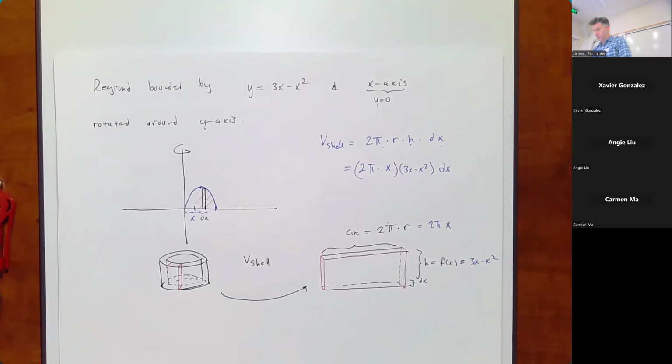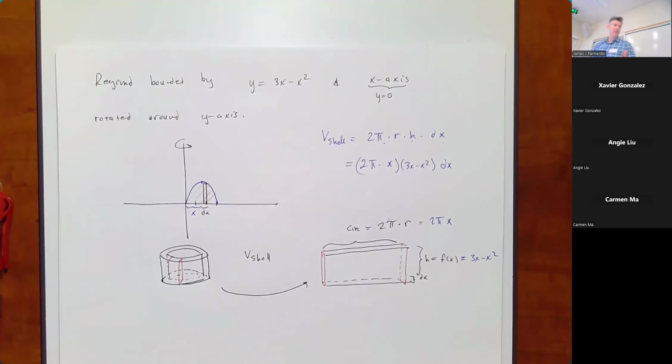Another shell that was further in would have a higher height, and then I would try to draw the shells, but not very well. There are good pictures in your book of shells kind of in each other, like nesting Russian dolls, where you've got a big wide shell, and then a less wide but taller shell, and then less wide, taller, like that. So you're kind of taking them out from one another. I'm not describing it the best, but you kind of get the idea. I should have brought a picture with me, but I didn't.